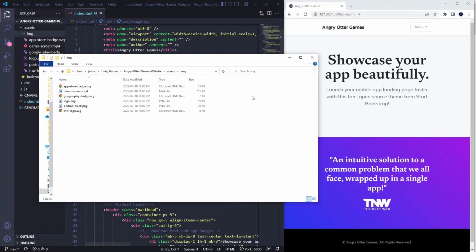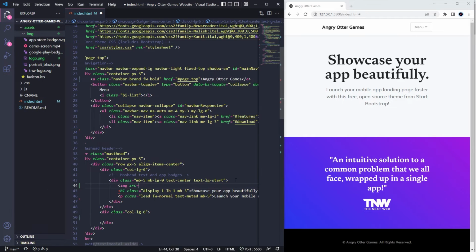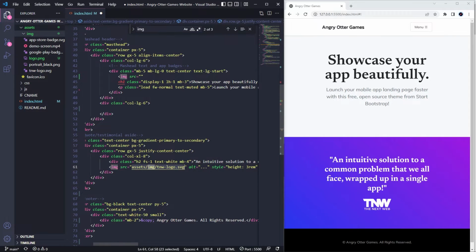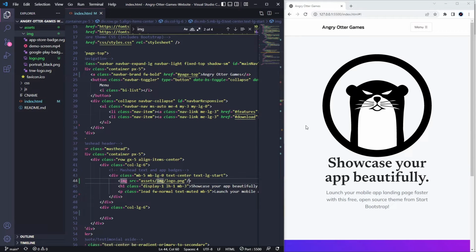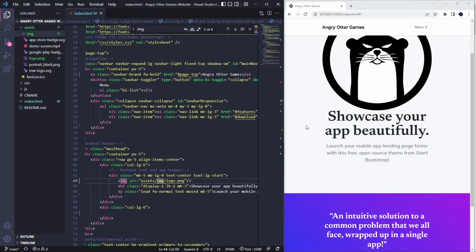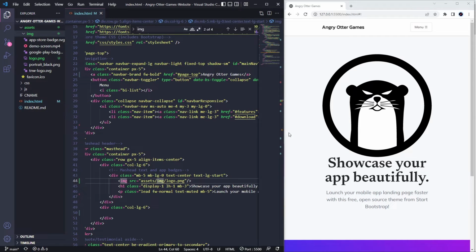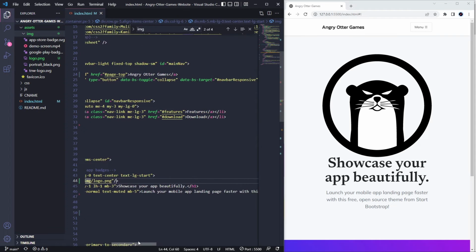Then in the first section, I add an image tag and set the source attribute similar to the way another image was referenced on the page, but making sure I reference my logo image instead. Also notice that I create an image tag, but I don't have a closing image tag. That is because this is a void element. Some tags don't allow any content like the H1 or P tags below. So instead you might see a trailing slash at the end like I have here, but that is actually optional and not an HTML requirement.